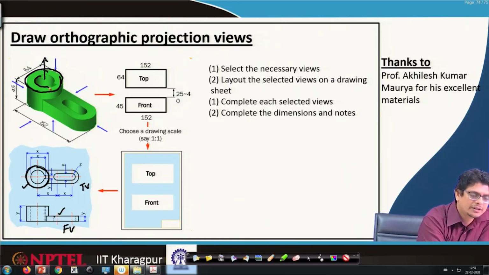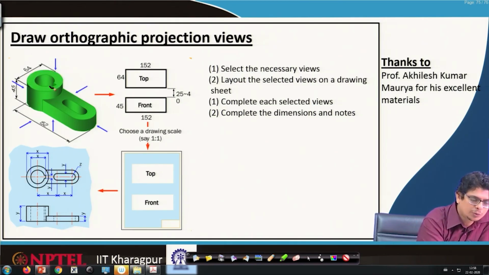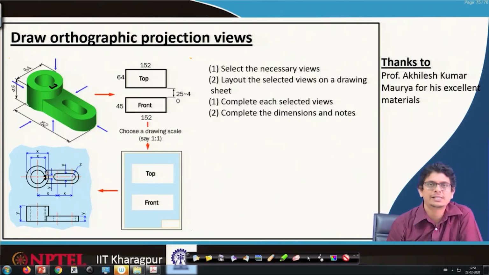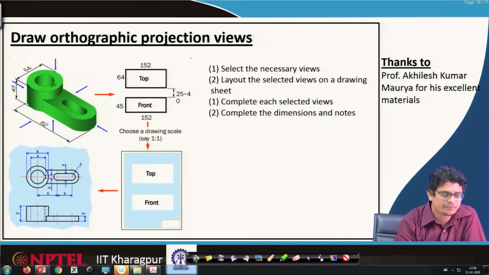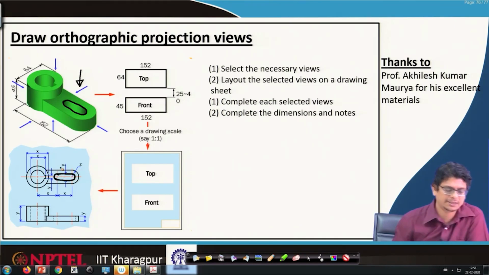Inside there is a semicircle kind of thing, this is the semicircle that we see. And there is a scooped out region, this one is the scooped out region which we will see. Then there is another slot kind of zone on the top view that we are going to observe, that one is this.